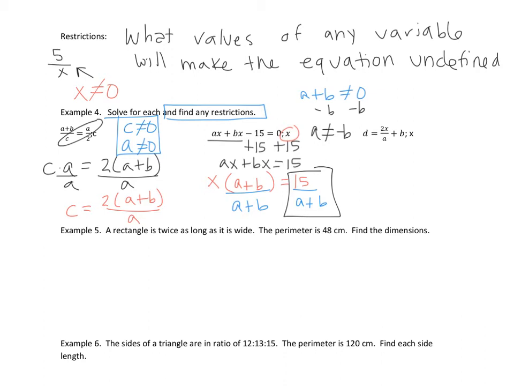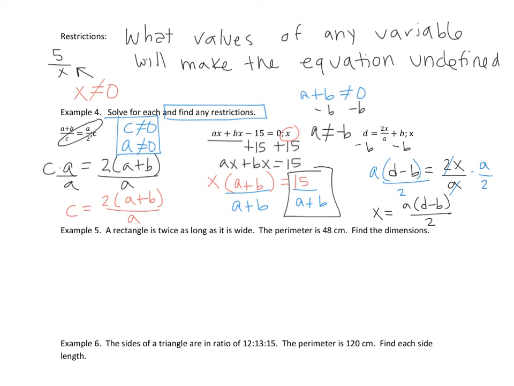And then the last one, I'm going to solve for x. So I'm going to subtract b first. So I have d minus b equals 2x over a. I'm going to get rid of the a and the 2 on each side. So I'm going to multiply the top by a, so I'm going to put this in parentheses, and the bottom by 2. So this is what x equals. X equals a times the quantity d minus b all over 2.